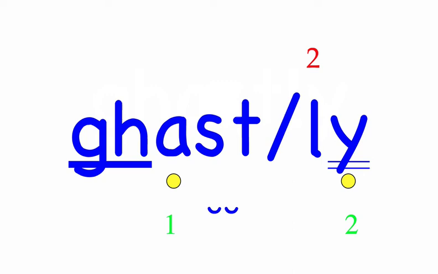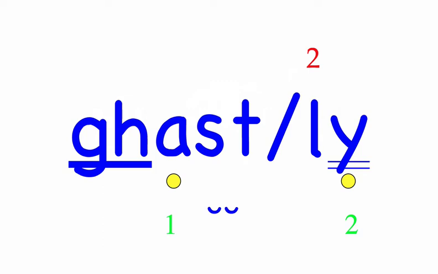S and T are a consonant blend that must remain together in the first syllable in order to preserve the pronunciation of this word. So to indicate a consonant blend, we draw a half circle under the S and under the T, and it counts as a unit of 1 when you're counting consonants between your vowel sounds.